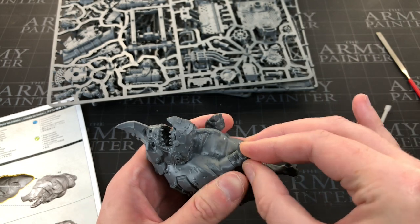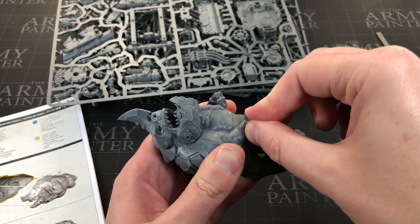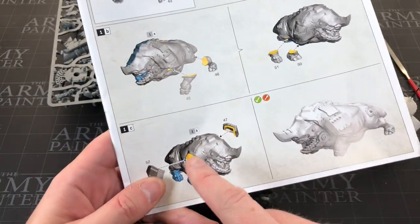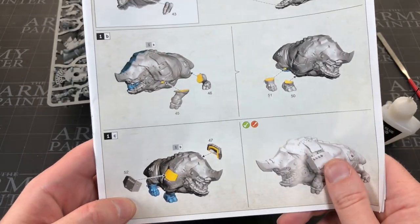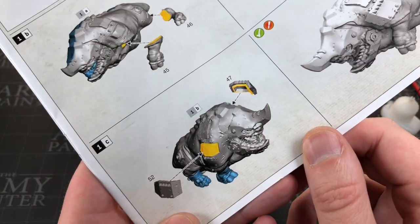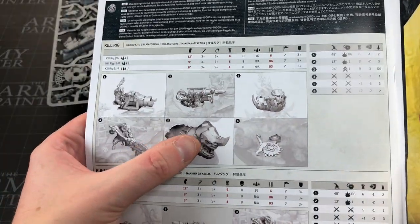So clicking that in there, I'm going to apply pressure into his leg to try and close that gap as well. Let's continue following all the steps for the next instruction. 1C, we're going to find his little bit of shoulder pads. I guess he shoulder barges things. I don't know. I love this blade. How cool a little bit of detail is that? I assume we can check on the data sheet, but I assume it might be a weapon.